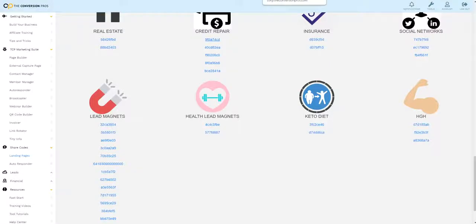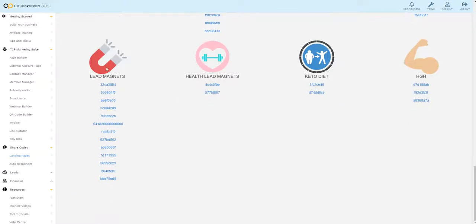Okay. So let's also show you something called lead magnets. These are also pages already done for you, but these are very powerful pages because these help you generate tons of leads on a daily basis. And once you get leads in, then you can contact them and sell them whatever you want to sell them. But this is a great way for you to go out there on the internet, go out there on Facebook and Twitter and other places and get a ton of leads.